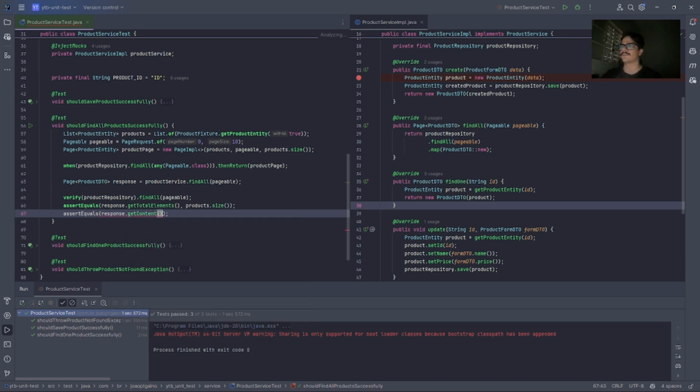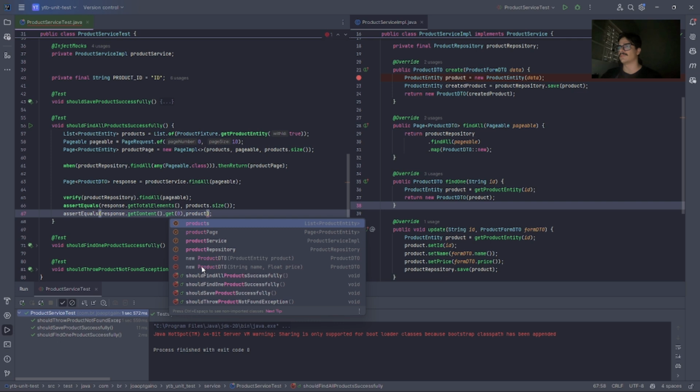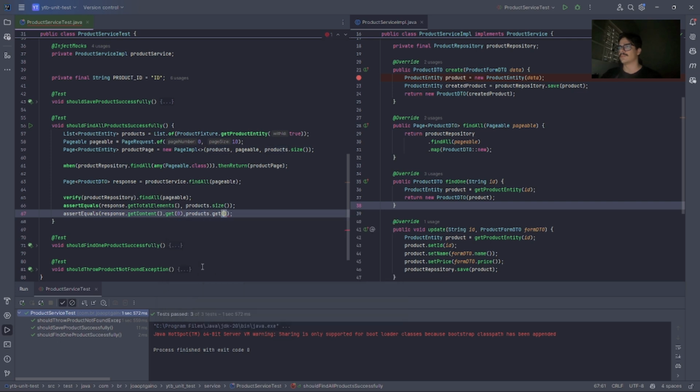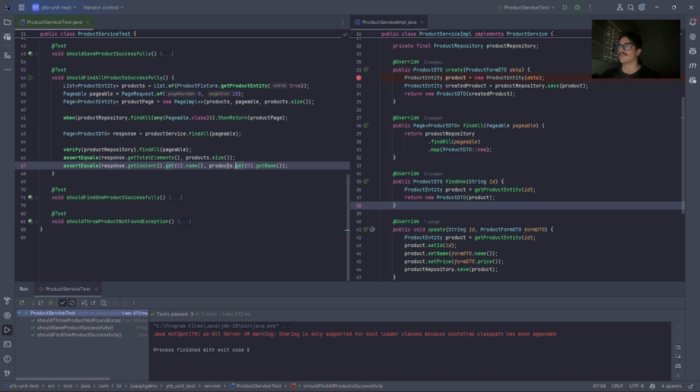Response dot get content dot get the first content, the first one is equals to products dot get name. In here we gotta pass name. So we're verifying if the content from the response is equal to the product that we mocked in here.